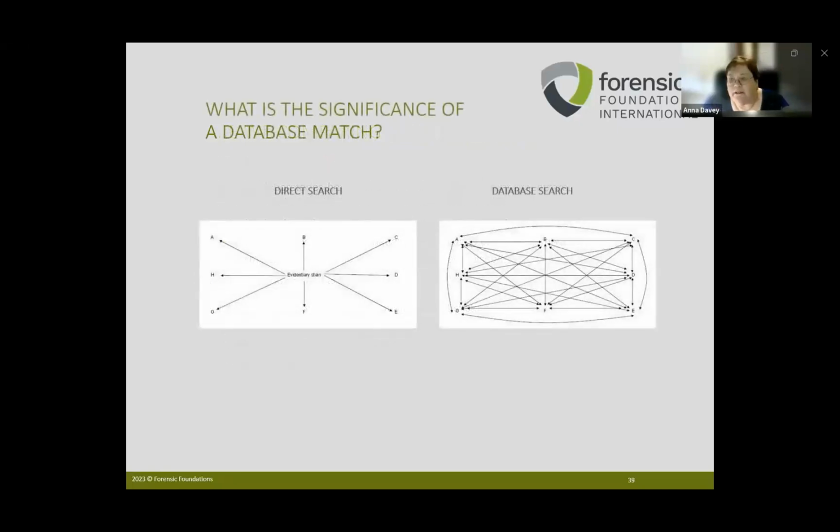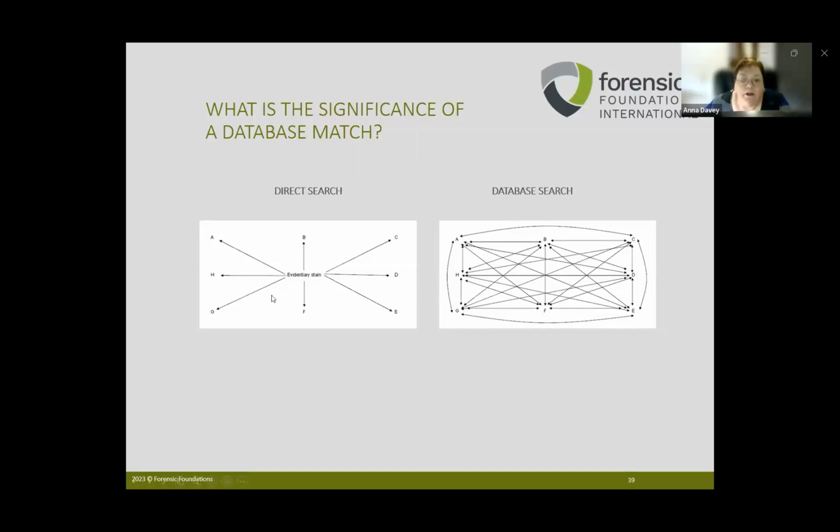I just want to very quickly touch on the significance of a database match. This is again a question that often comes up when we're talking about DNA databases and how you can have what's known as advantageous matches. It's not the right word, but I've gone completely blank what the word is. Again, this is where it's useful to have an audience, because there might be somebody who could say, "Oh, you mean such and such," but you'll understand what I mean in a minute.